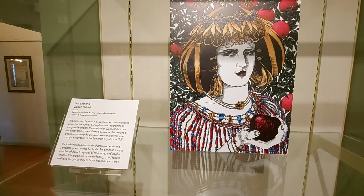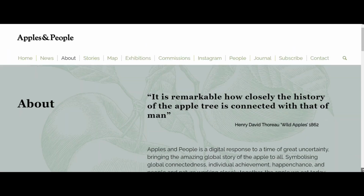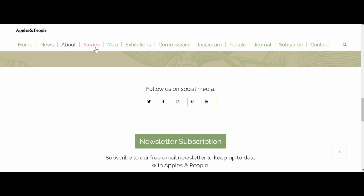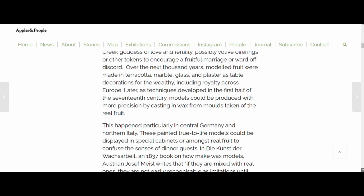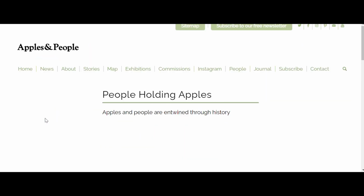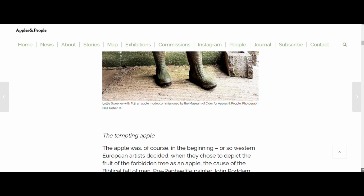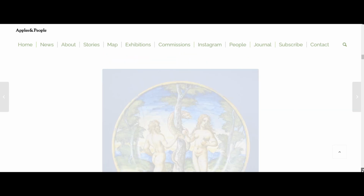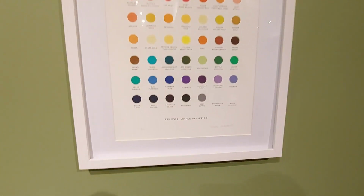They were amazing. There was a pear in there and a quince, but it was amazing to see how well they still looked, how well they've been maintained, and some of them are wax, some of them are plaster, and just seeing how lifelike they were was amazing and really inspiring for the apples we make later on.